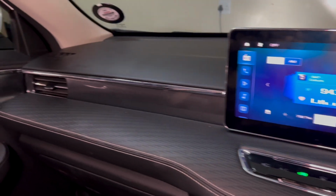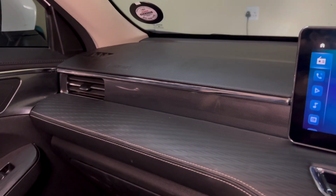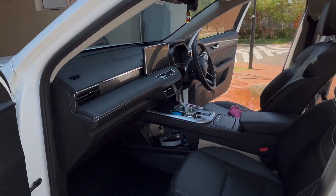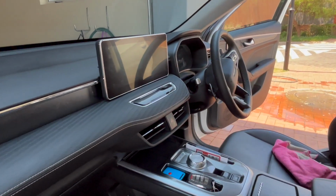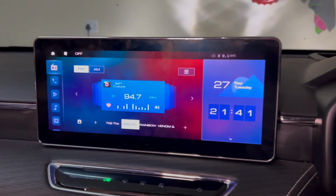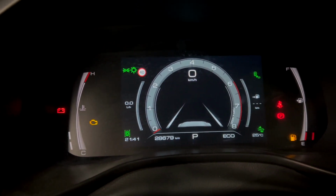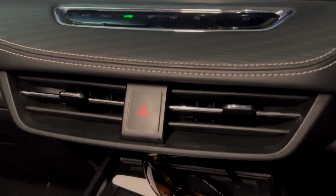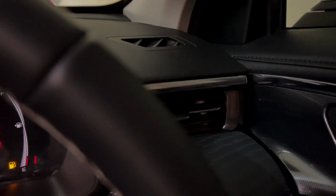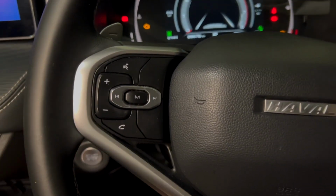So I am recording this video in my garage at night, and it has a very cool, clear and simple kind of finish on the dashboard. It only has this screen over here, and then of course it's got an LED screen in there. Only those 2 air vents there, and then of course the air vent in there and the air vent in there. The steering wheel is very simple as well.